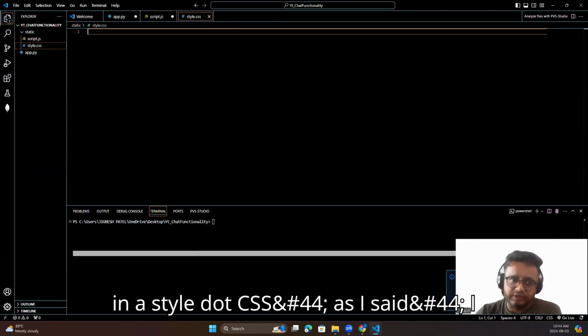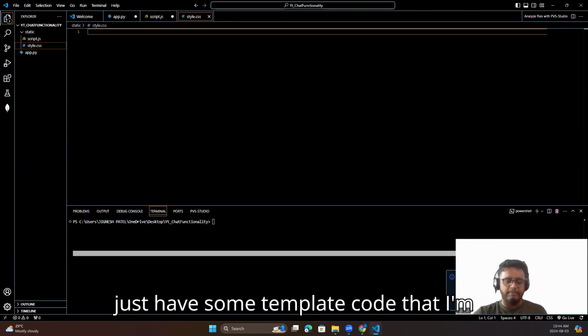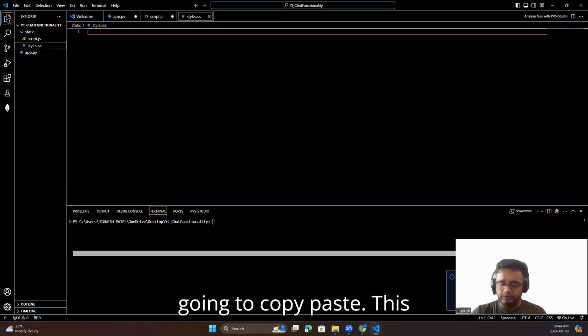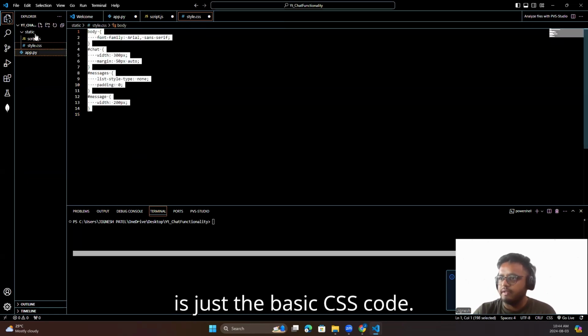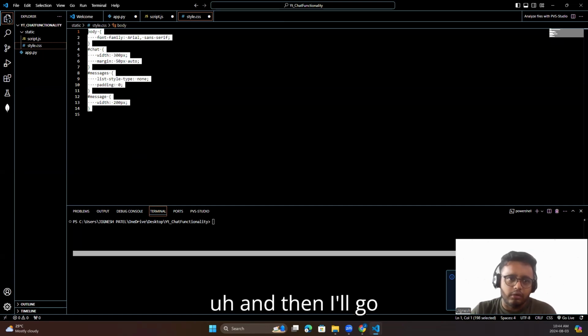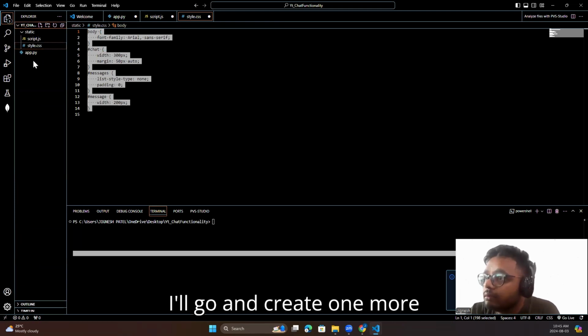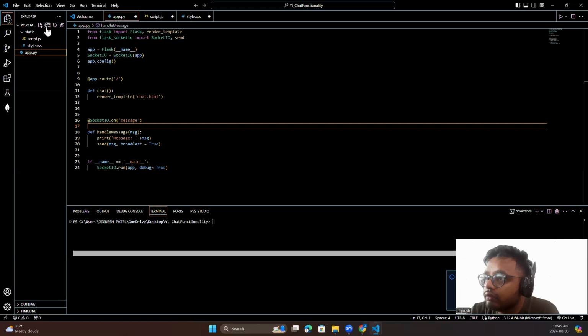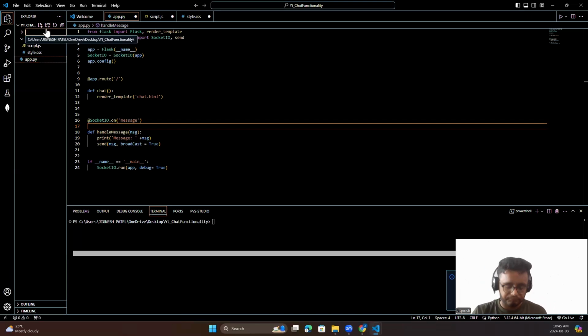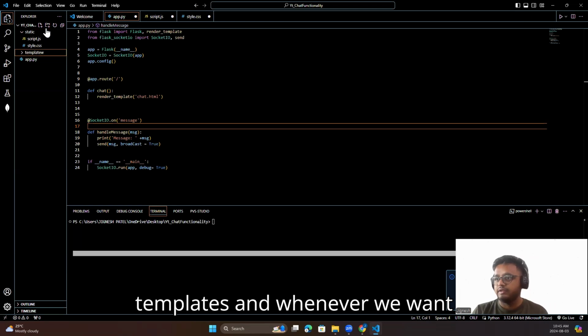So now in the style.css, as I said, I just have some template code that I'm going to copy paste. This is just the basic CSS code. And then I'll go and create one more folder here, which will be templates.